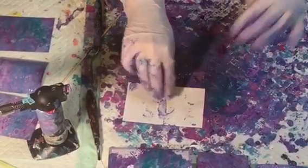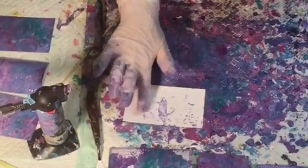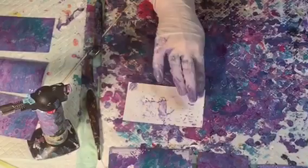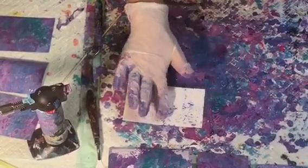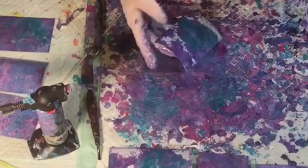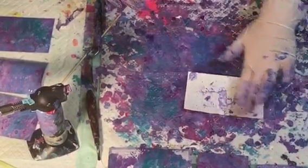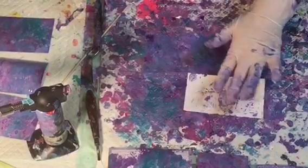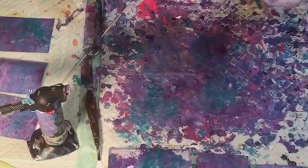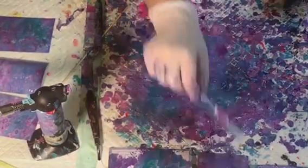Sometimes I scrape it up and put it into a cup and then I use it on a ceramic tile. Ones that I've done that with, they have ended up with a lot of bumps, and whenever I use the clear engine enamel spray, they still have bumps. I have resin. I need to try resin. That might get rid of the bumps. I might need to sand down the bumps and do them again. I don't know. Whoops.